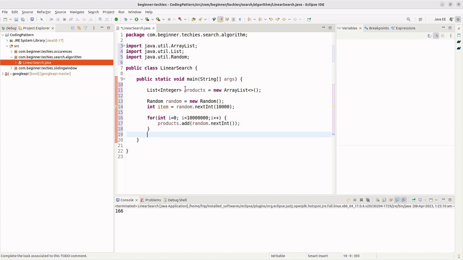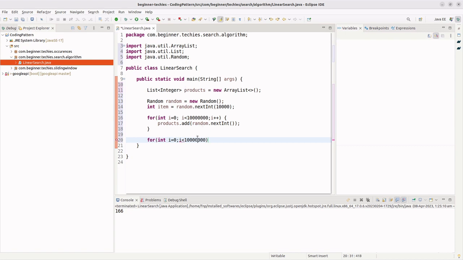Now we'll add the logic for searching: int i is equal to 0, i less than 10 million, i plus plus.